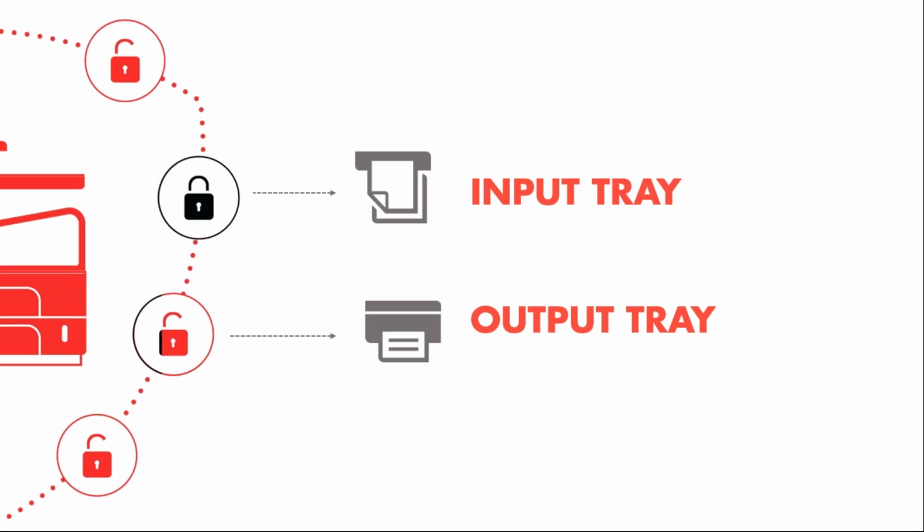So if you've got your special media sitting in a tray, if you don't want to put it into a cabinet, you can put physical locks on those paper trays. You can disable the paper tray so only certain users can print to that particular media tray. So as an example, they will have the option to print to tray 2 only, and nobody else within the organization. And that also stops that special media from being printed accidentally.